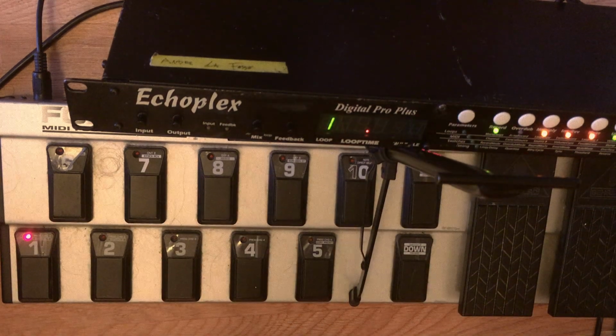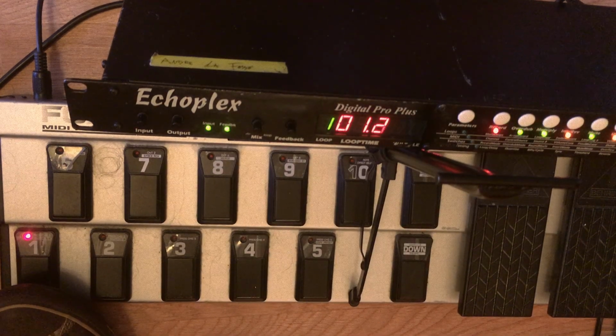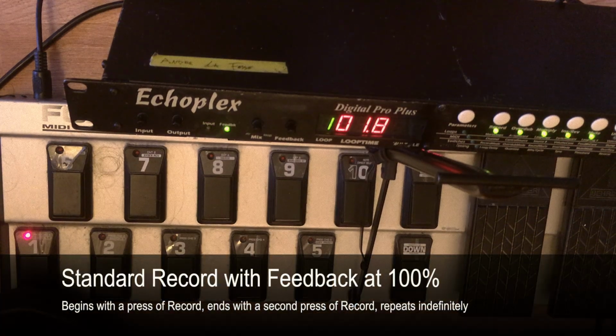What Rehearse does in its primary form is act as an alternate ending to record. And what it does is, as soon as you finish recording a loop, it immediately puts you into a state where you are overdubbing with zero feedback. Let's demonstrate that. Here's recording a regular loop. I started by pressing record, which on this MIDI controller is pedal number 1. I finished recording with a second press of record.